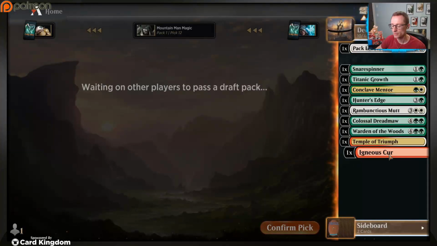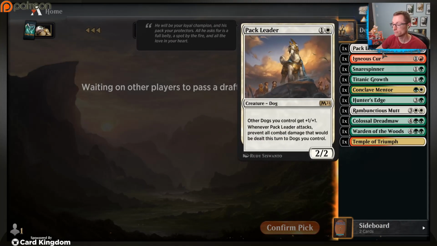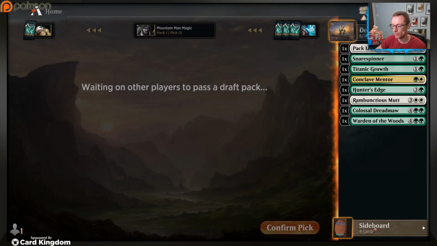Maybe we end up with red as a thing. I don't know. Actually, I probably should have taken the land, the red-green land. That probably would have been our better bet.